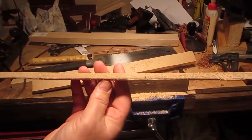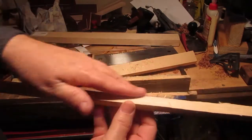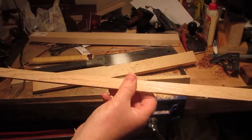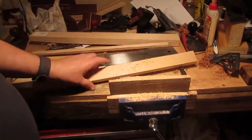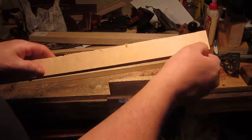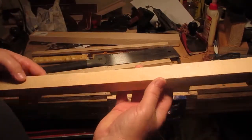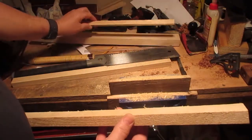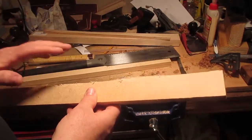That'll be close. I clean that up marginally with a hand plane. It won't need very much. First X brace. And now what I will do is I will mark from this end, because it'll just be faster. And I'll cut a second X brace out of that and then go on to working on the rest of the top braces.